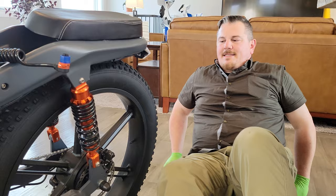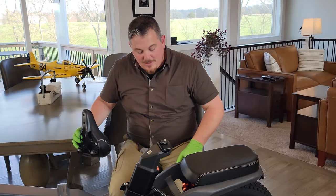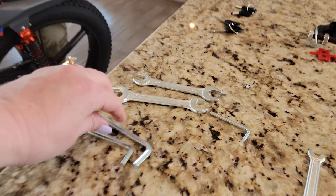Okay, so continuing onward, we're going to go ahead and get the seat on. This is always an awkward spot where I try to get it right and I almost never do. I think on all but maybe one bike, I've gotten this wrong. Sometimes it's come up in video, sometimes it's come up shortly thereafter. The last bike I put the seat on, the first time I went around the house, it went wah! And you don't want that. It's generally bad. Can I have the bigger, Alan? Let's try this.